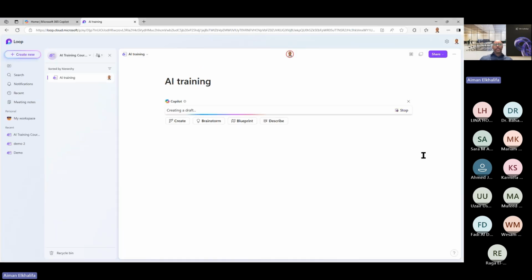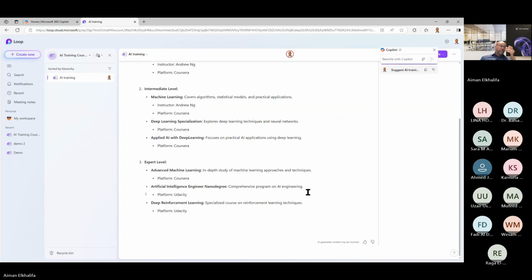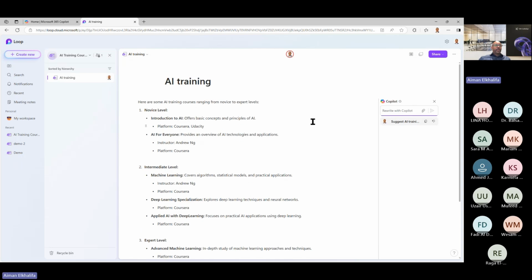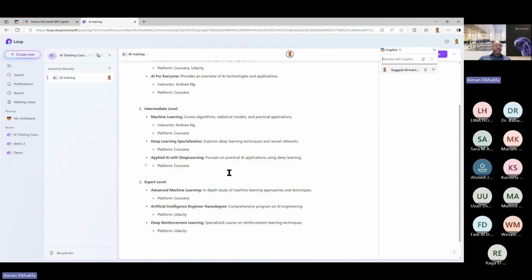That's the prompt. Sending that to Copilot. Copilot will come up with the list within the page itself. There we go.